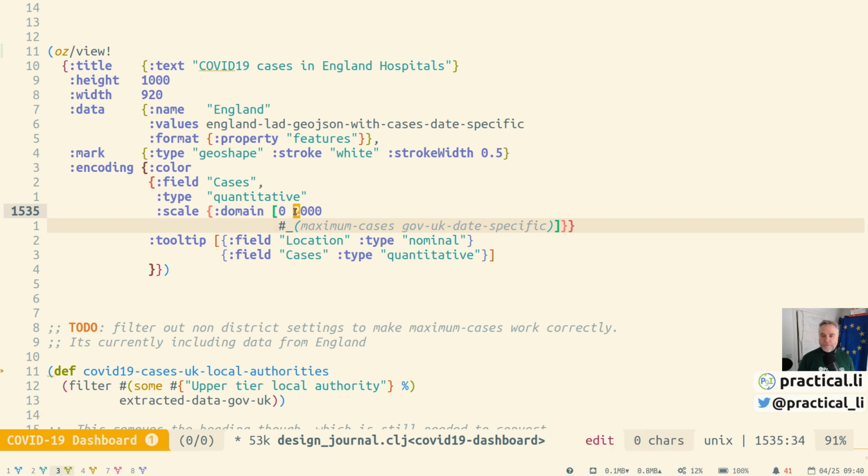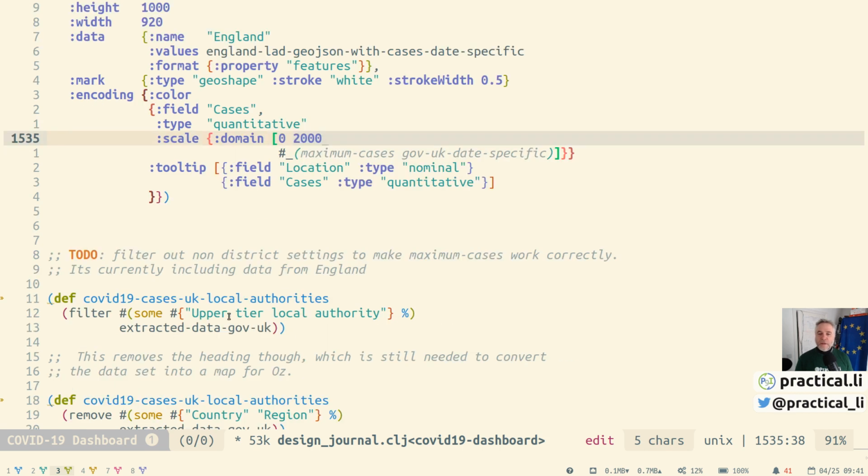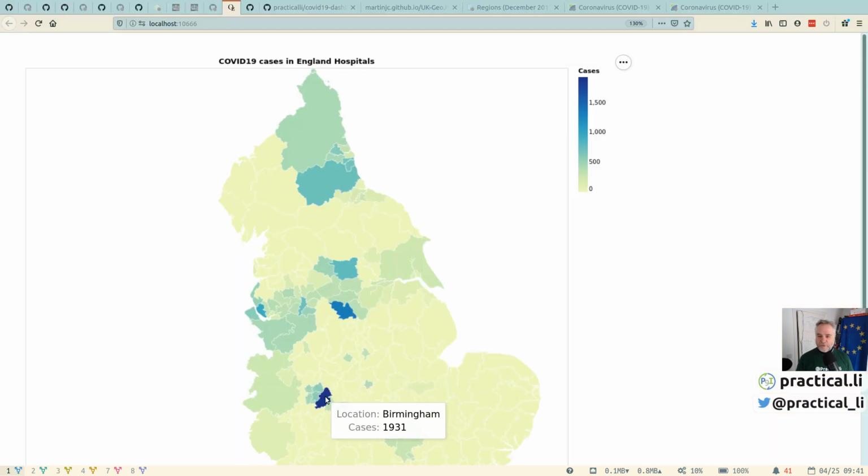So at the moment, initially I just put in the value of 2000, because that was just above what I saw was the maximum for a particular district. I did that using the darkest color on the tooltip. If you hover over something, you can see Birmingham has the darkest color because it's the biggest area.